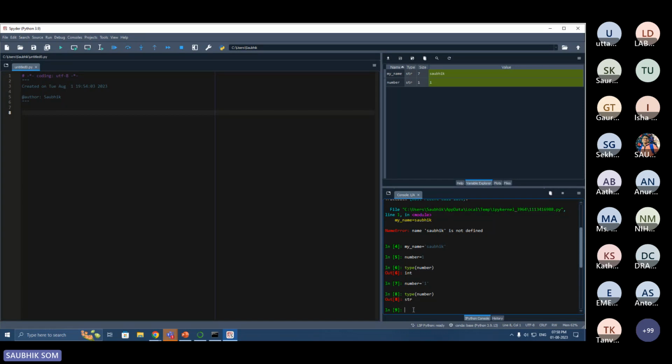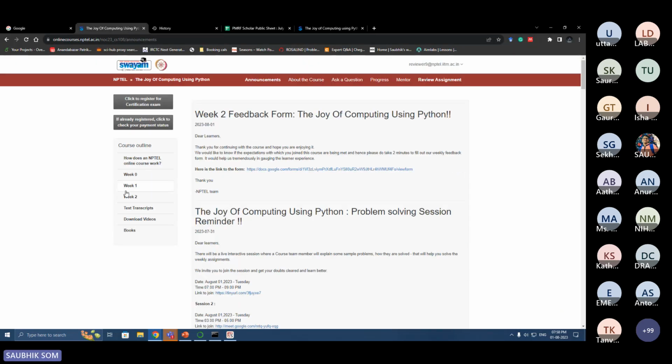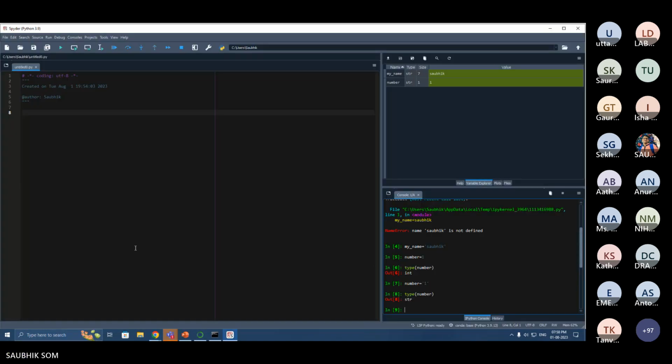Let me see whatever there was in the second course videos. First program, discount calculation, loops. Okay, loops is there, introduction, while, the multiplication tables. Okay, fine. I think the for loop is there, and the if condition is also there. Okay, good. Anyway, I'll not go to the week 2 classes because many of you have not gone.